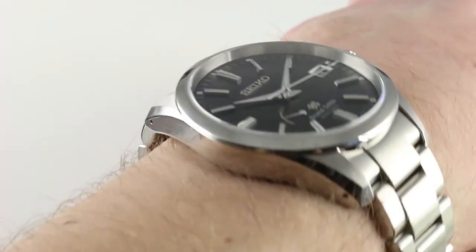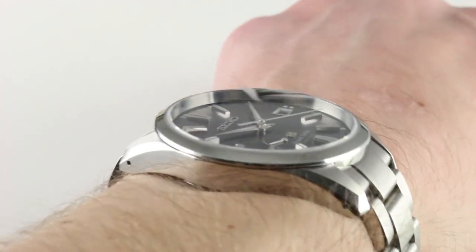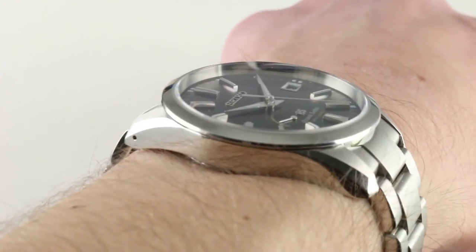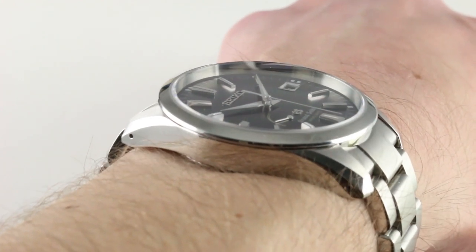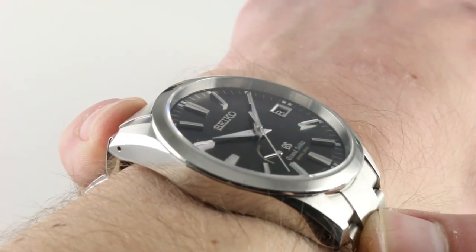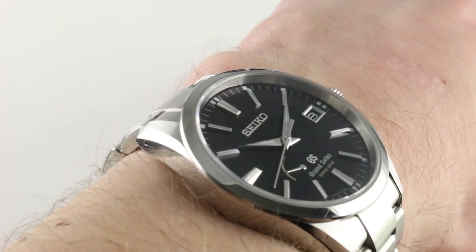However, with a conical bezel profile, it will slide easily underneath a dress cuff. From lug to lug, here's where the variability comes into play. If you were to just take the flanks of the case, the outermost outcropping on both sides, the lug-to-lug would be 48.7 millimeters. And if you wear it on a strap, that would be the measurement, but the watch has a bracelet with solid end links. So, counting the additional span of the solid end links across the wrist, the watch is a more substantial 50.8 millimeters.